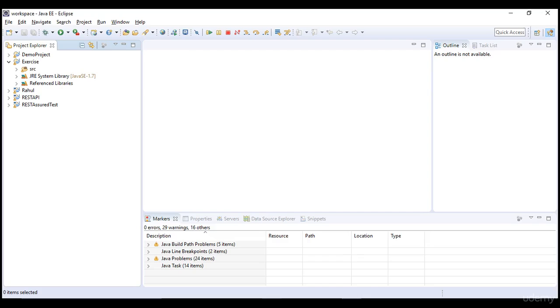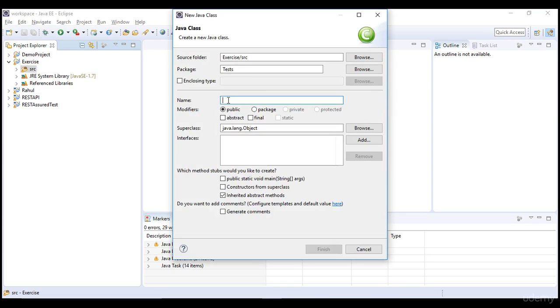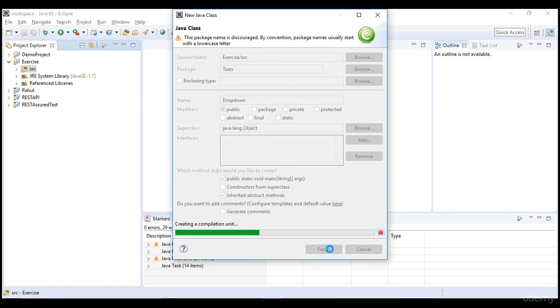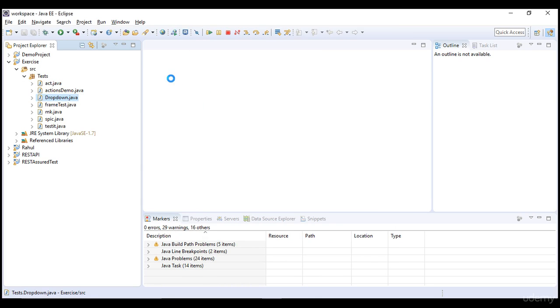Let me go back to my Eclipse and create one new class for drop downs. So when you click on finish, that specific class is created for you.